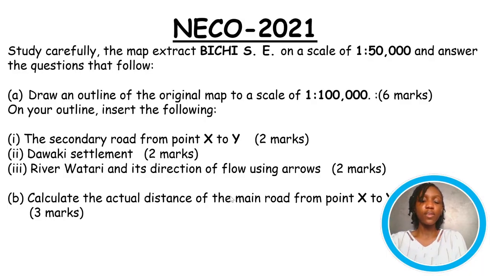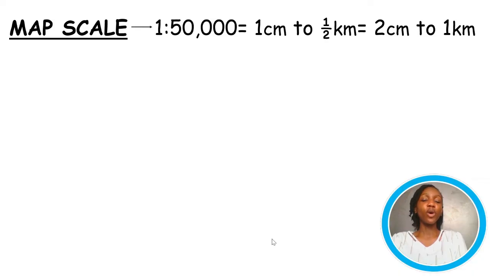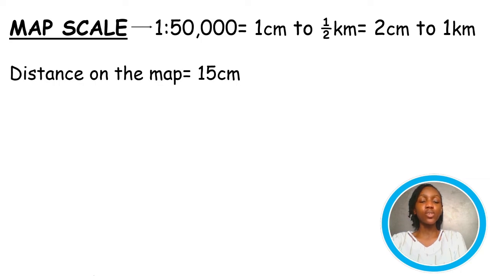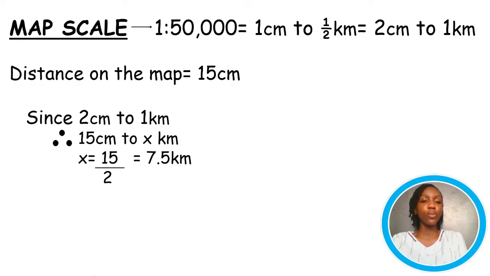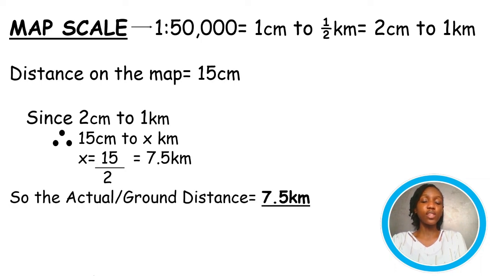Now, let's also solve 1B. And this is going to test our knowledge on map scale, the application questions that we did. Now, remembering that the scale of the map we were given is 1:50,000, converting that to statement scale, we have 1 cm to 0.5 km, which is also the same thing as 2 cm to 1 km. So, now, calculating the actual distance of road XY, measuring it on the map with a ruler, we have the distance as 15 cm. So, the distance on the map is 15 cm. So, mind you, don't just stop there and give this as your final answer. Because they asked for the actual distance. Remember that the map is representing an actual settlement on the ground. So, this 15 cm is what you measured on the map. But these 15 cm also translates to a measurement of the actual ground distance. So, we need our scale to get that. So, since our scale 2 cm is 1 km, 15 cm would be equal to what. So, we divide 15 cm by 2 and that gives us 7.5 km. So, the actual ground distance is 7.5 km.